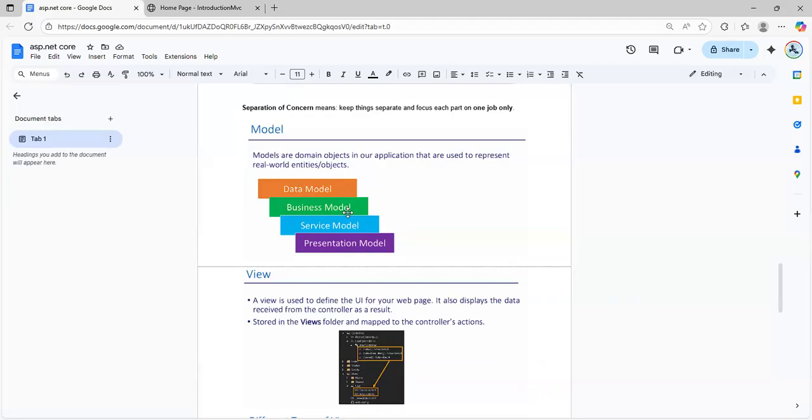After that, we have the service model. If you need any interface or some creation, for that we have the service model. If you want to collaborate business and service, you can do it in one section, because business and service are the same. But the data model is separate, because it comes from the DB. After business, service model and presentation model, these things you can do in one place. I will show it in the picture.